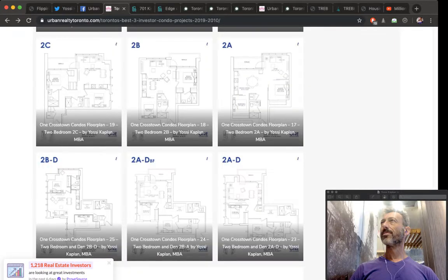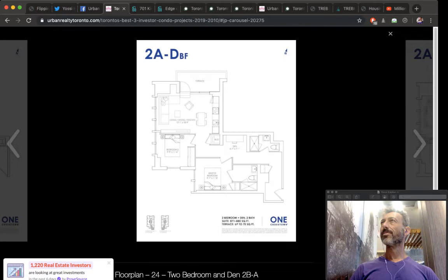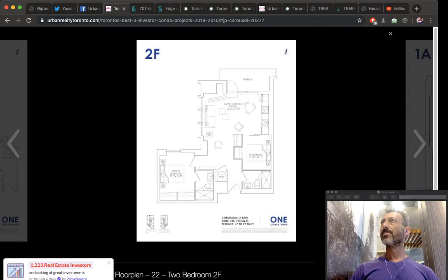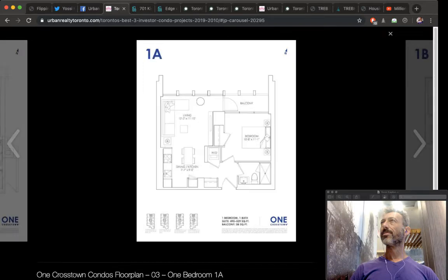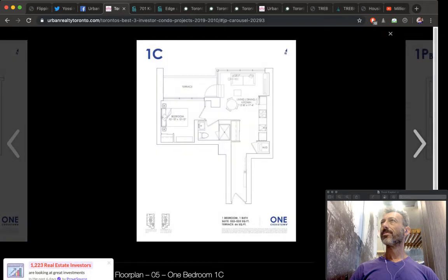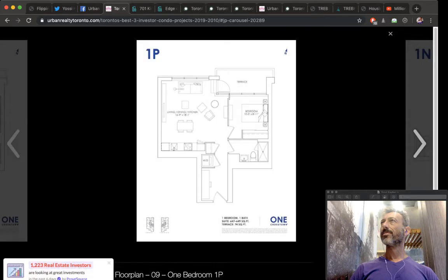Two-bedroom and three-bedroom units come at a premium, especially on high floors with views, but they're hard to get and make great investments. Pick a unit with view, light, and good height and you can do really well. Please don't buy expensive units on lower floors. Developers: put your cheap studio and one-bedroom units at the bottom and save your top floors for larger two- and three-bedroom units — it's more efficient.